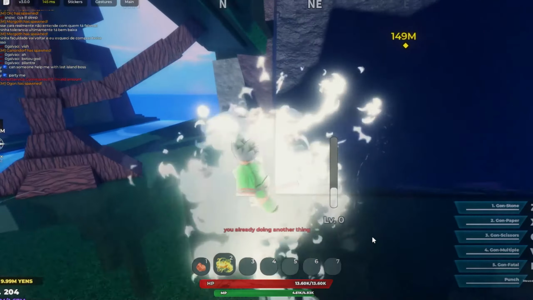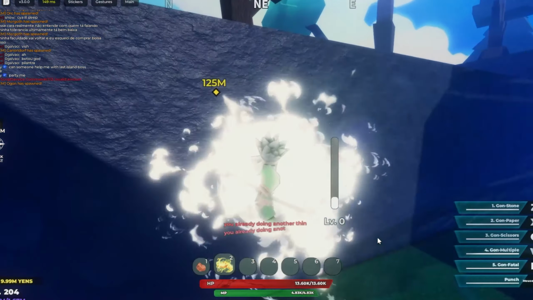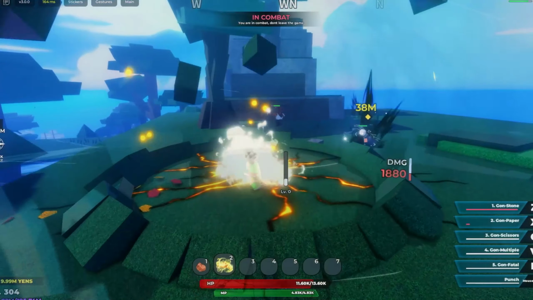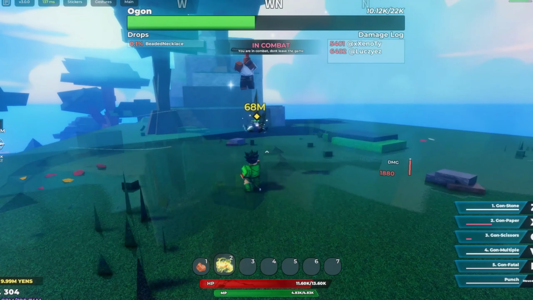Also, we could do some of these other quests on the past island so we can get more levels and get to like level 100. All right, we're gonna try killing them one more time. Boom. Also, we unlocked our other moves now. Boom, scissors. Boom. Going multiple.